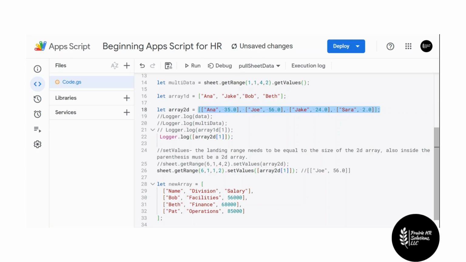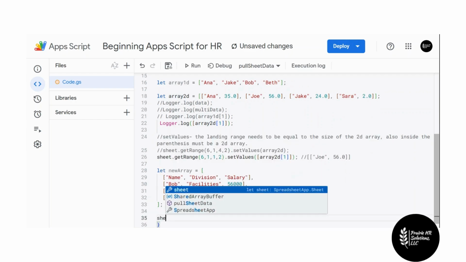But if I was to write it like this, I can see that this is one row and name is in a column, division is in a column, and salary is in a column. This is the next row. Bob, facilities, salary. So let's try to write this new array into our sheet.